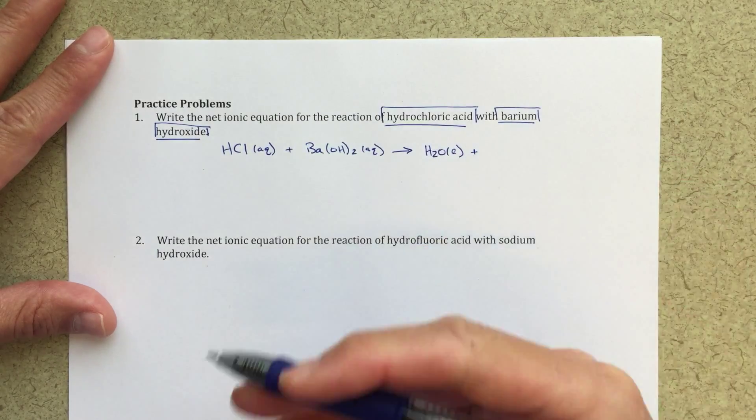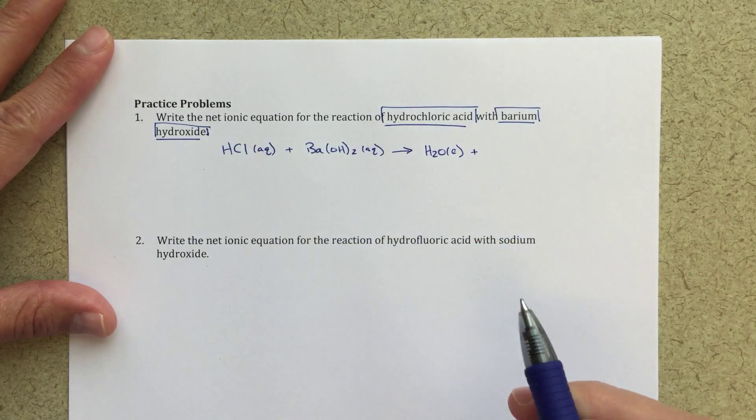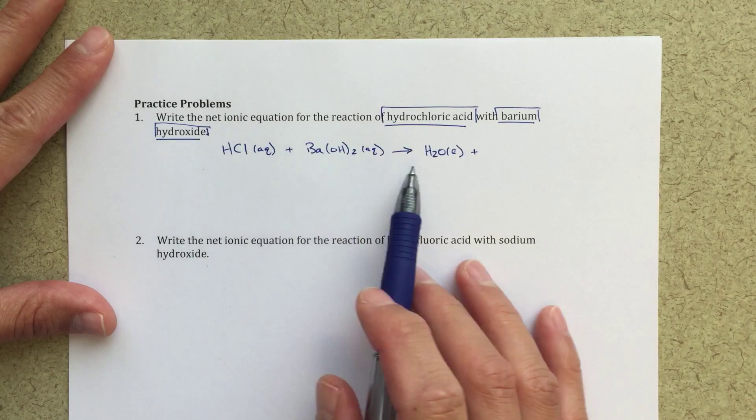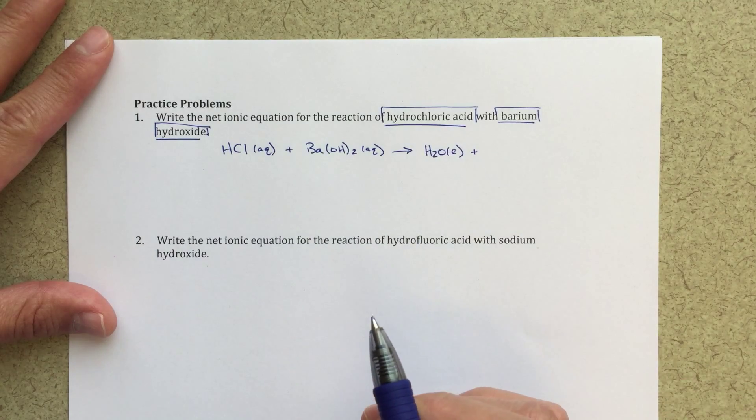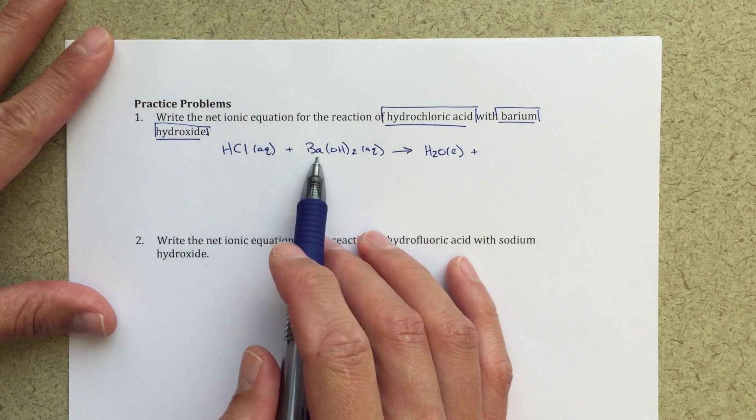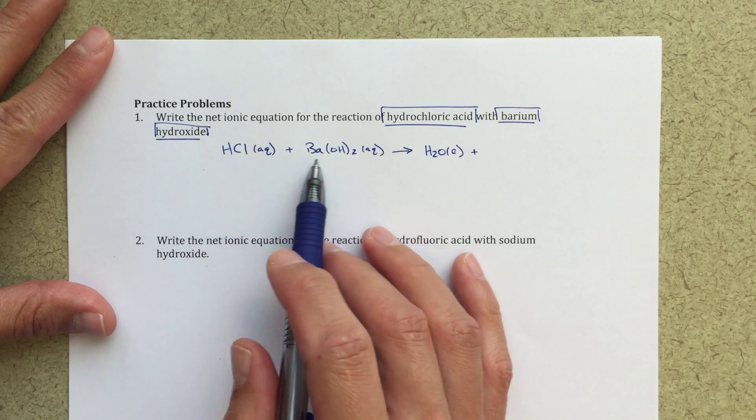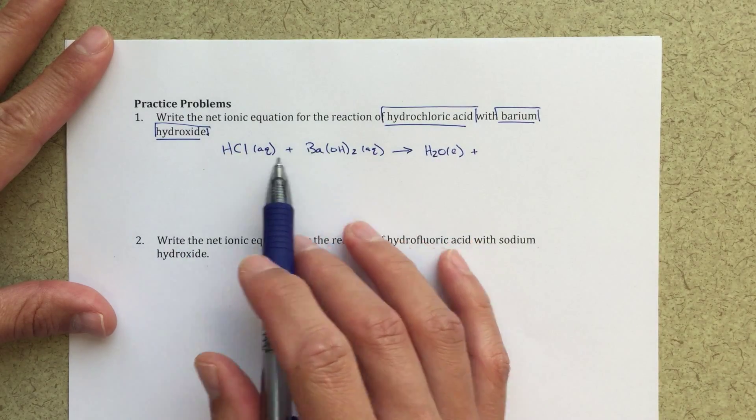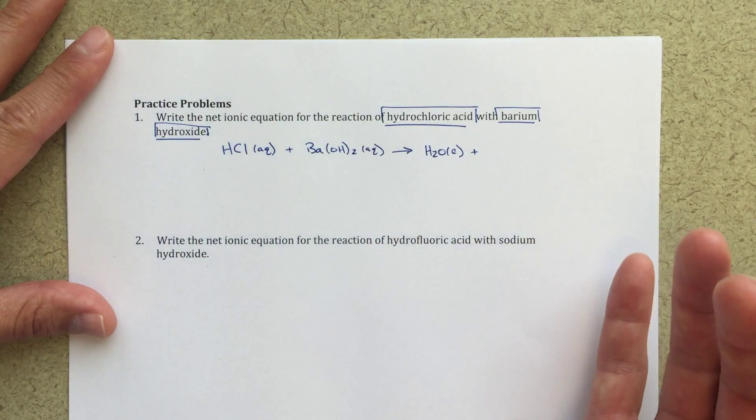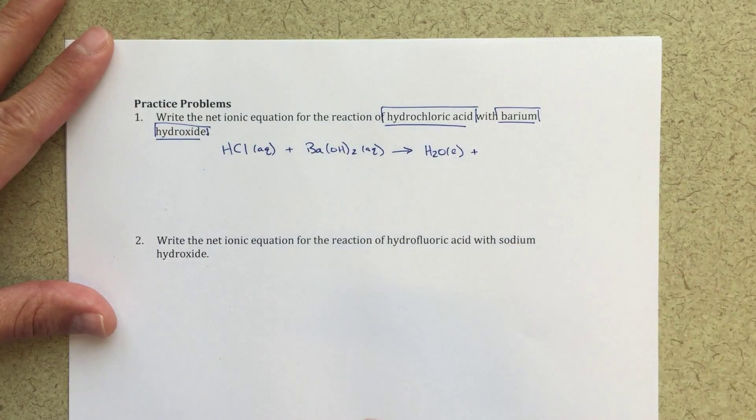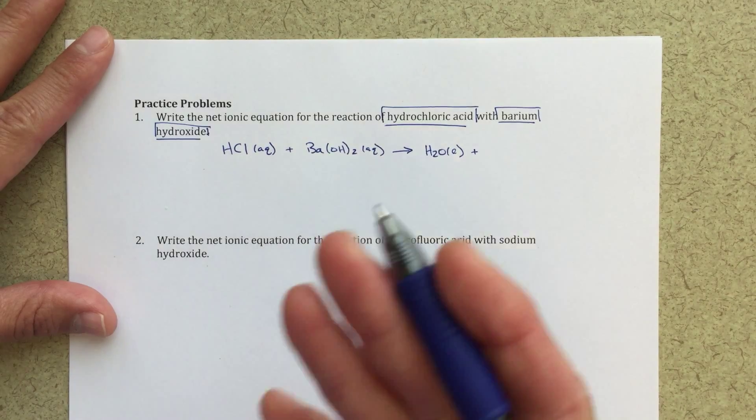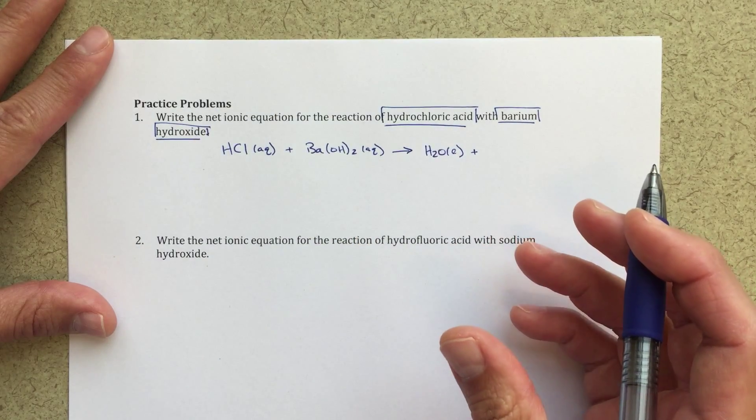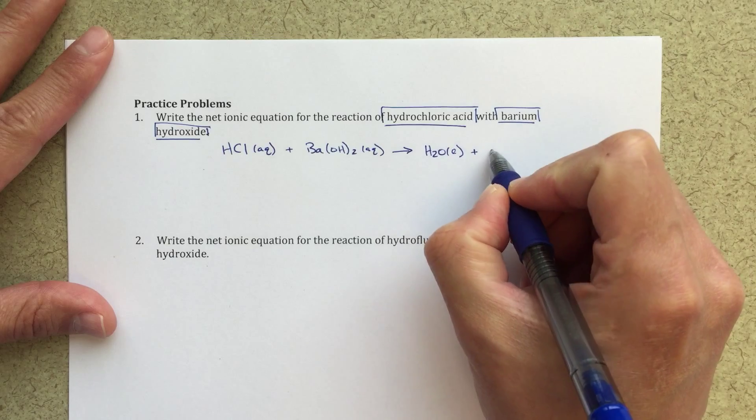In terms of figuring out what else is gonna happen, we want to say, what's left over? I've got a hydrogen here, I've got OH here - that's how I'm going to form the water. Then I've got barium and I've got chlorine. It's not balanced out yet, that's okay. We're gonna balance it next, but first I need to predict what the products are going to be.